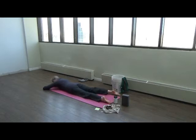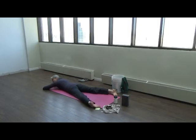Take your feet wide apart so that your feet are on either edge of your mat. Turn your toes so that your toes are facing in towards each other and your heels are pointing out toward the outside of the room. So your legs are open. And this is called crocodile pose, Arankasana. Feel your belly pressing into the mat.